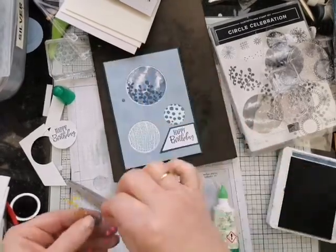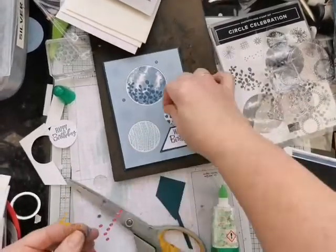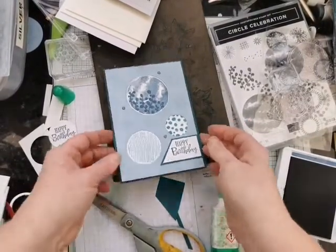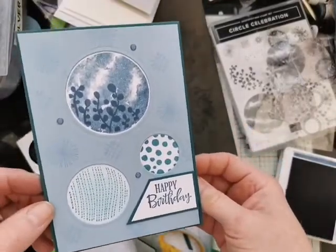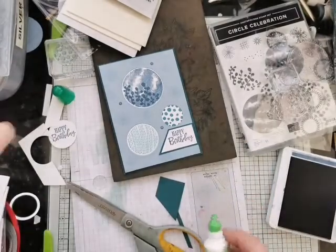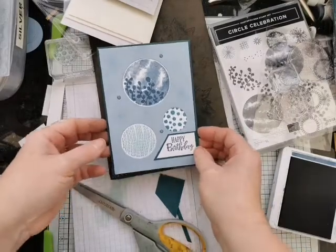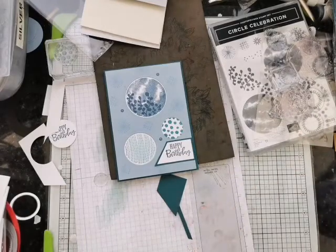Perhaps just for more circles, let's add in a few of In Colour Misty Moonlight Enamel dots. So there's a few of those circles, but we've done those so that they're sort of inlaid. We've created the apertures for them to pop into. So that's one card, and same, we've done that in sort of blues and greens and things, so it would make a good card for the guys.